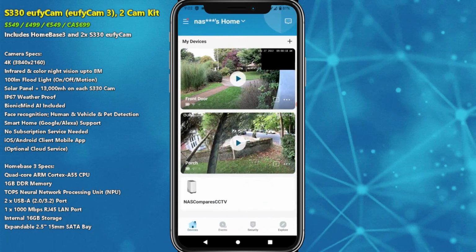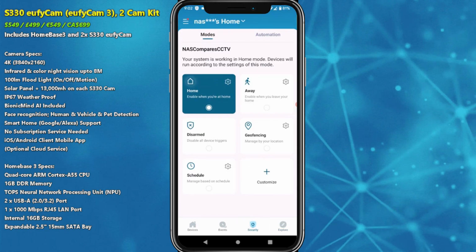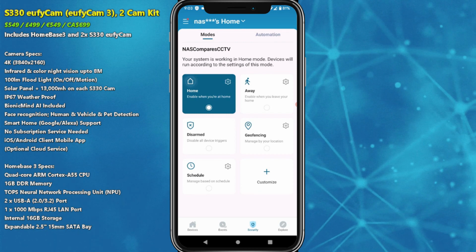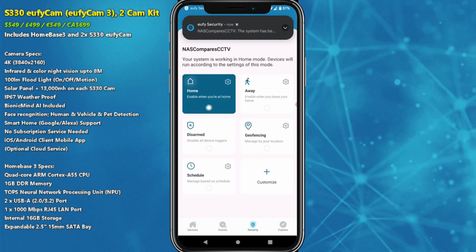Now, going back to that main screen, we can talk about some of these options on the bottom of the app. The Explorer option is more of a retail outlet, so we're not going to give that too much time of day. But what we can do is change a number of the presets of the device. As you can see, we've got home mode enabled right now, which means that when I'm in the home and my app is recognized on the network with the device, it starts recording. Or you can set up the away system where the cameras will immediately activate and switch to away mode when I leave the local area network. Sorry about the beeping there.